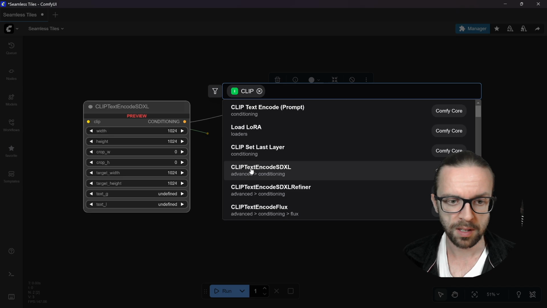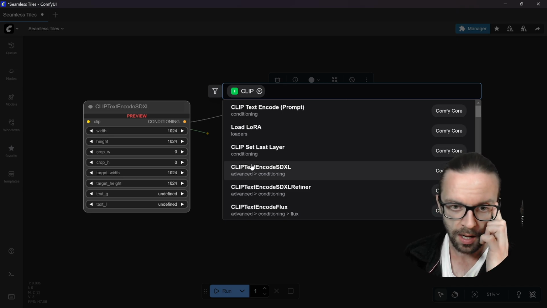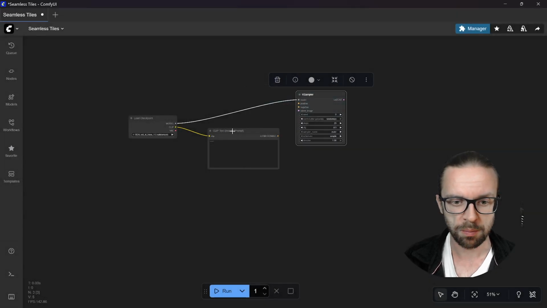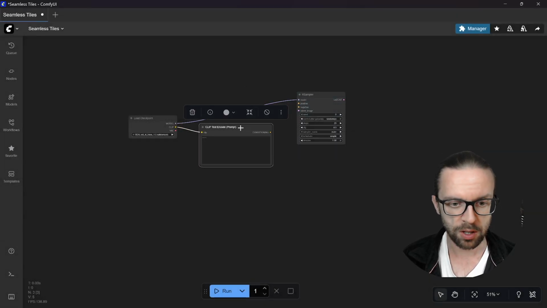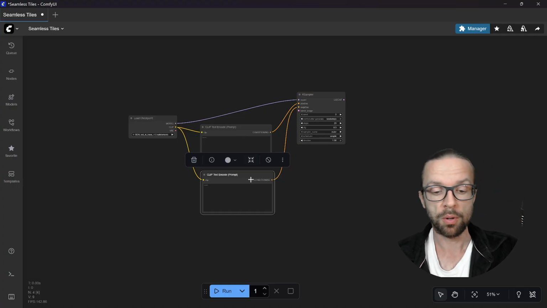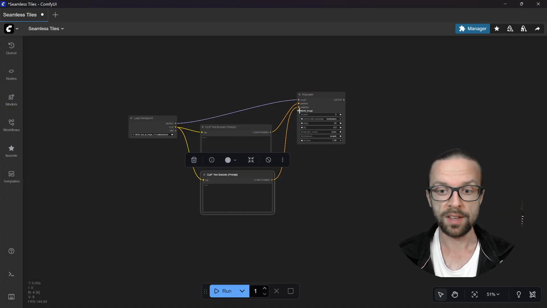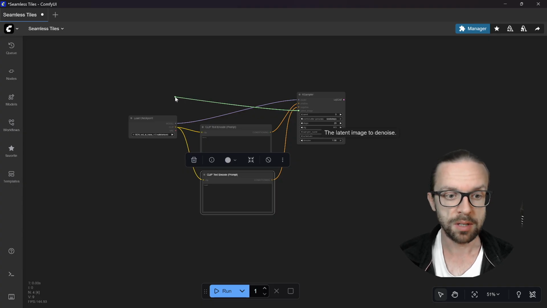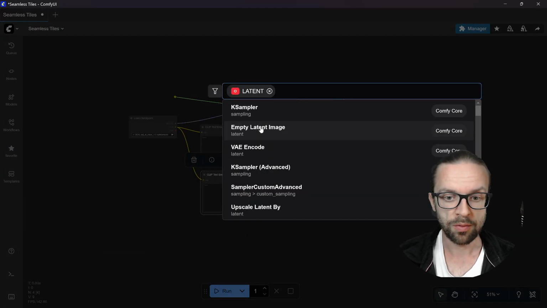We connect the clip and use the text encode, the prompt part. We can simply press Ctrl-C and Ctrl-V to copy and paste it. Then the conditioning moves back to the positive part and the negative part. The upper part is the positive prompt, the lower part is the negative prompt, and then also the latent image that starts here with the empty latent image.